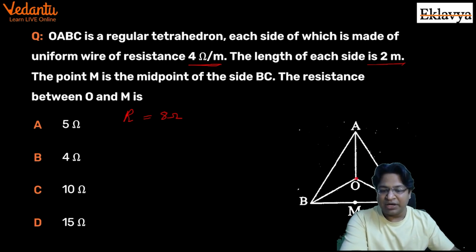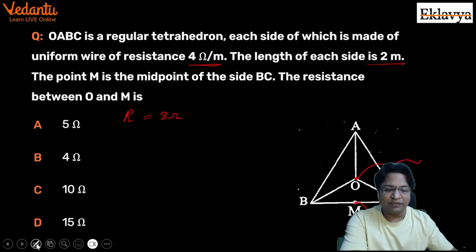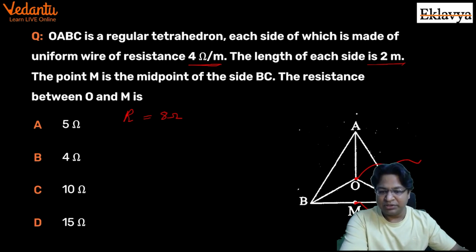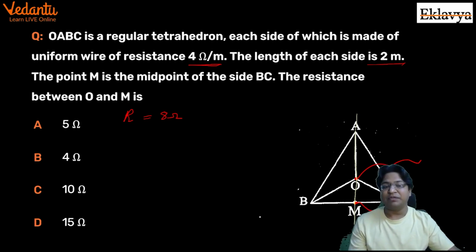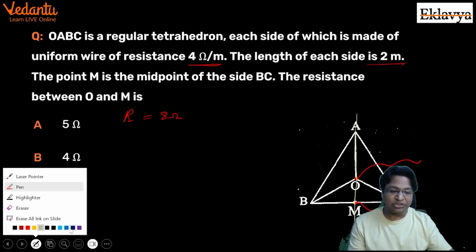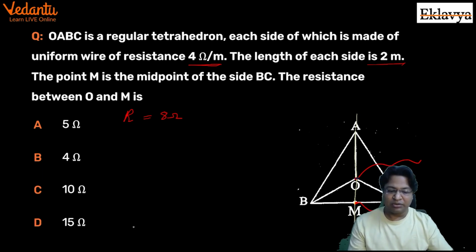If I connect these two points to a battery, pay attention to the fact that this line becomes a symmetry line. When the symmetry plane passes through the points where the battery is connected, the points that are mirror images of each other in this plane have the same potential. If I assume a battery of V volts, then the potential here would be V, here it would be 0, and whatever potential we assume here, V1, the same potential will be here.